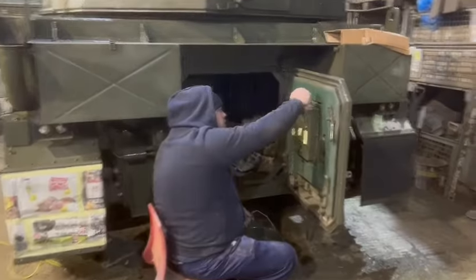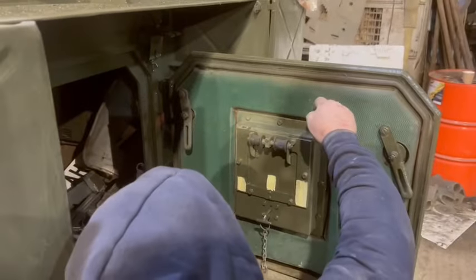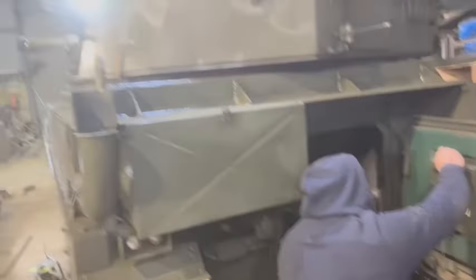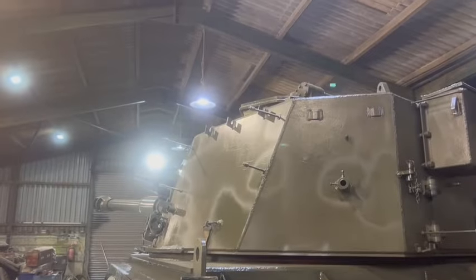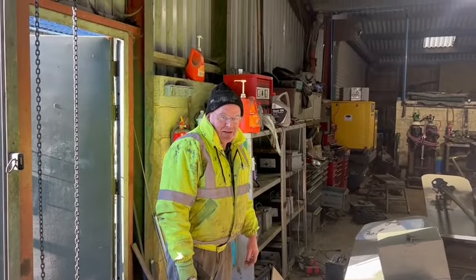Well, things were going so well, and we're just detailing the back door. Look at that, original trim. And then suddenly, if you look very carefully, we've got snow blowing through the eaves of the barn. So I've kind of got everything green. Mike, would you like to do our reveal?